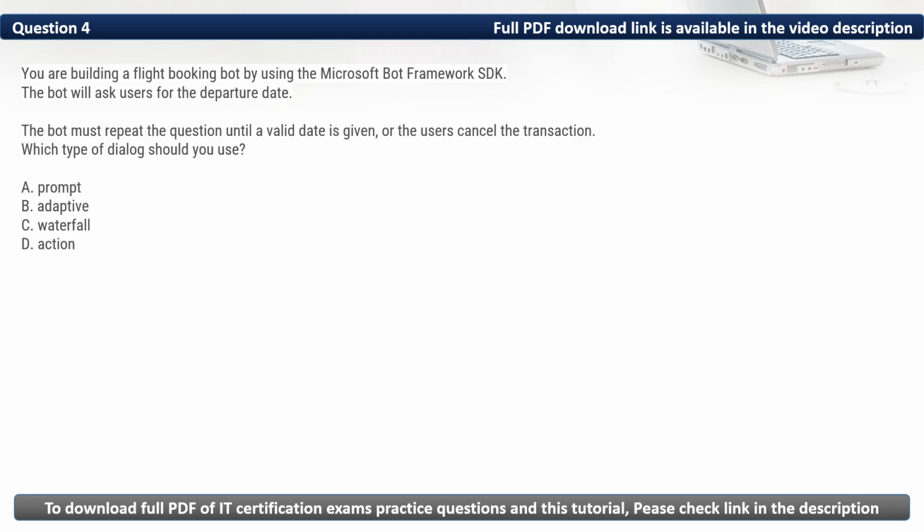Here in this question, the requirement is that the bot must repeat the question until a valid date is given or the users cancel the transaction. As such, the type of dialog that we should use is prompt. As such, the correct option is A.